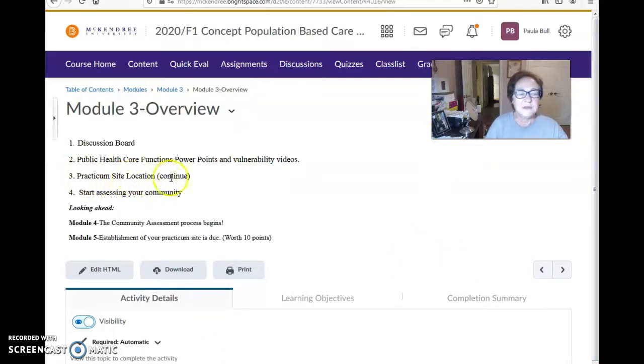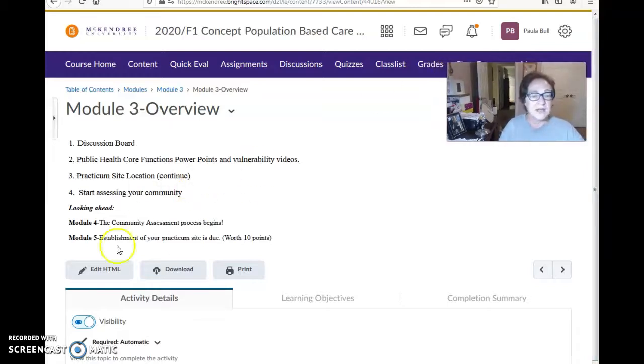You need to continue working on your practicum site location. I know some of you have had trouble, and I need to continue to receive those emails about where you are. If you need a contract and you haven't gotten the paperwork in, McKendree starts the contract process, and it is lengthy because typically both organizations will have their lawyers review the contract, and you cannot start your practicum or turn it in until that's done. Also, your Castle Branch documents have to be completely caught up. So if you need a flu shot, the next 2 weeks is the time to start thinking about that.